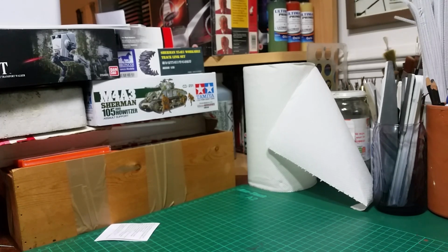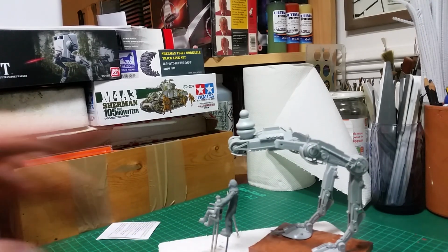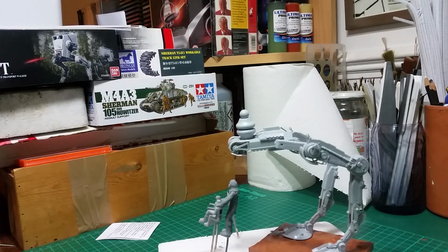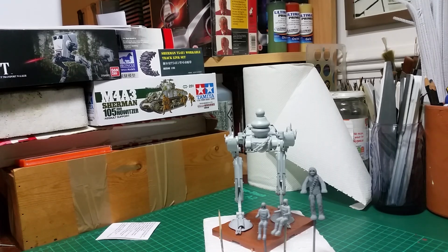Now, as regards what my ongoing projects are, I'm sorry to say I haven't got a lot done. The AT-ST is very much as it was before, because I haven't actually managed to get a lot done, and I've had little time on the workbench. So she's still at the stage where I've just basically got her main legs on and the underneath of the actual cockpit on. I have primed the figures which go with the kit. I've also primed the interior of the cockpit and started painting the detail on it, but as I say, I haven't had a lot of time on the workbench, obviously with work commitments, etc.